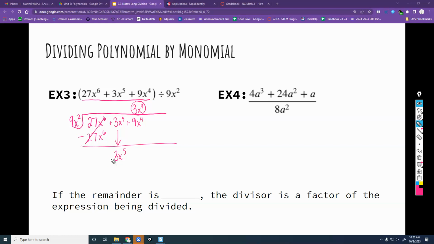Almost 0.3. 0.3 works if it is repeating, right? 1/3, right? 1/3 of 9 is 3. So I would have, say I want a positive, so I have positive 1/3, and then I need x to the third power. So if I do 1/3 times 9, it gives me 3. If I do x to the third times x squared, it gives me x to the fifth. Okay, then I can subtract. You want that to cancel each time, and bring down 9x to the fourth.